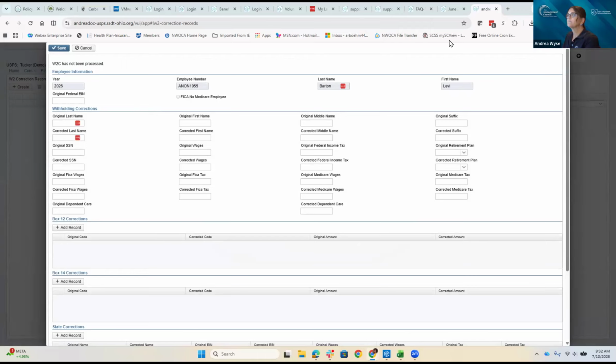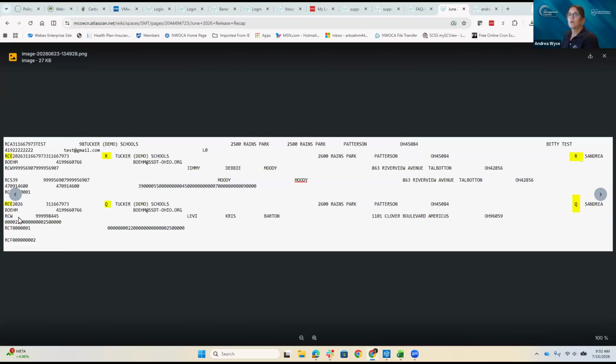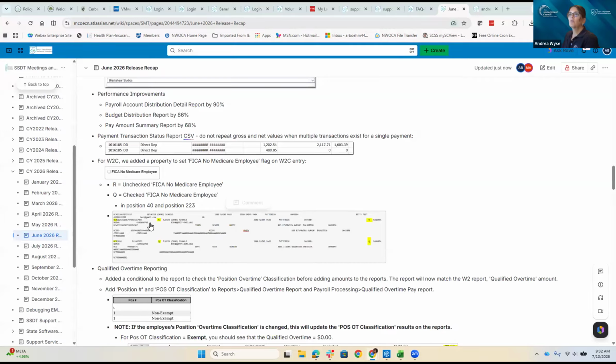And then when they do that and they create the submission file, they will see these are now separated. So you're going to see two lines here. One, the R is the Medicare, I believe. Yeah, on check. Yeah, those are the no Medicare employees.